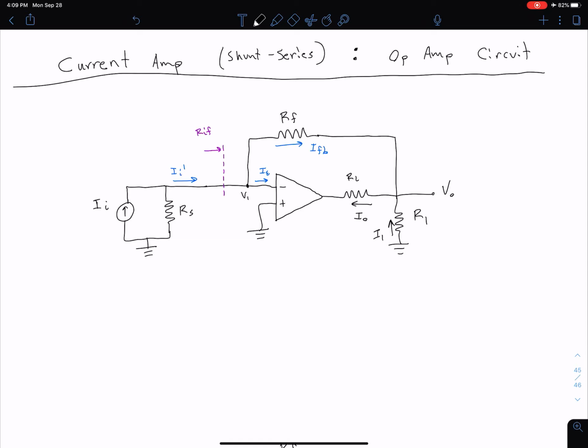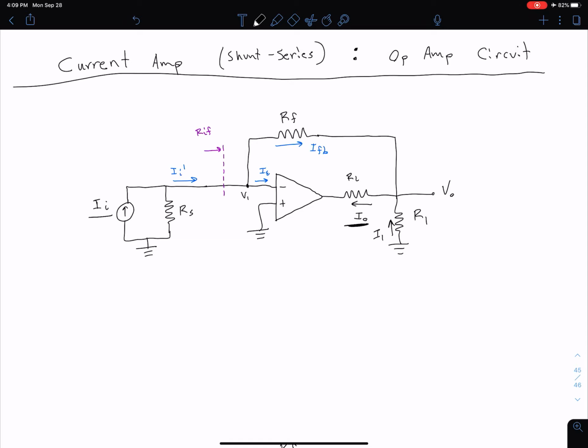One thing to notice is, of course, we have a current amplifier. So we have some input current on the left. And because we're saying it's not ideal, at least in this first drawing, we're going to amend this in a little bit, we've included some source resistance R sub S. On the output side, our output is also a current, I out. Even though we do also have an output voltage label, what we're focusing on is our output current coming out of the op-amp. So again, how you define your outputs and inputs can be important in terms of what type of circuit analysis you're doing.